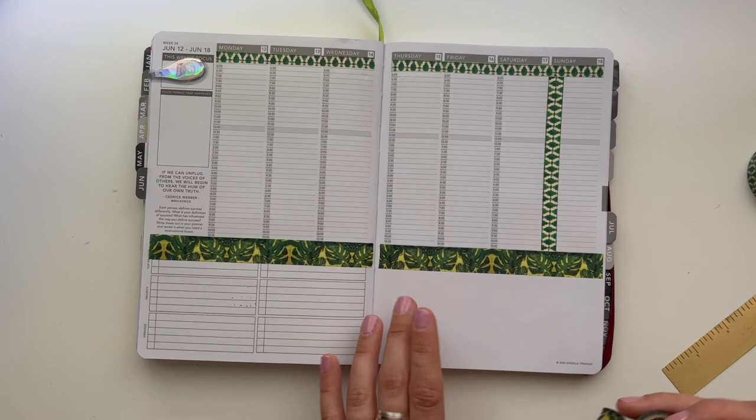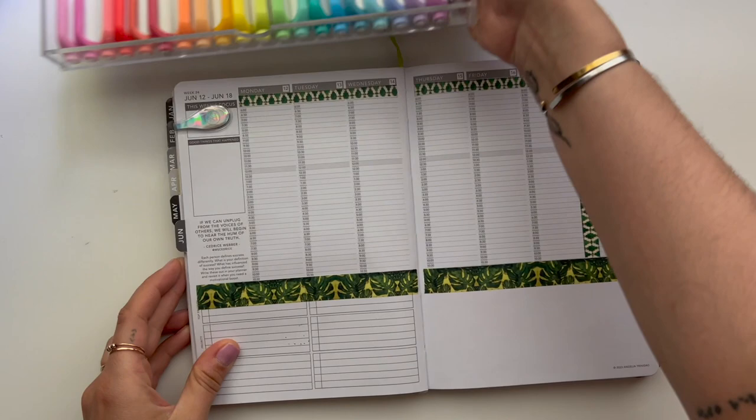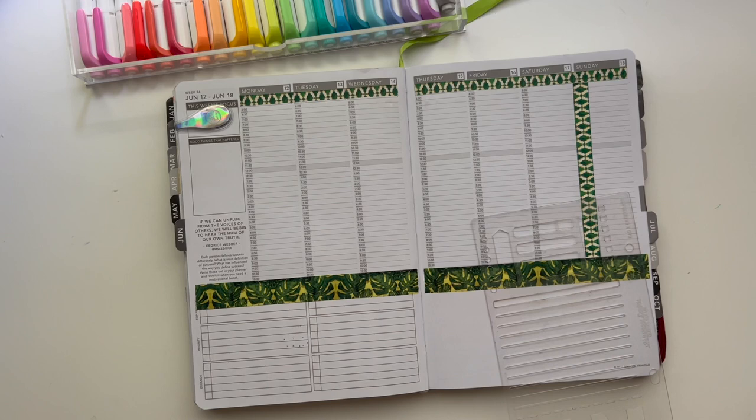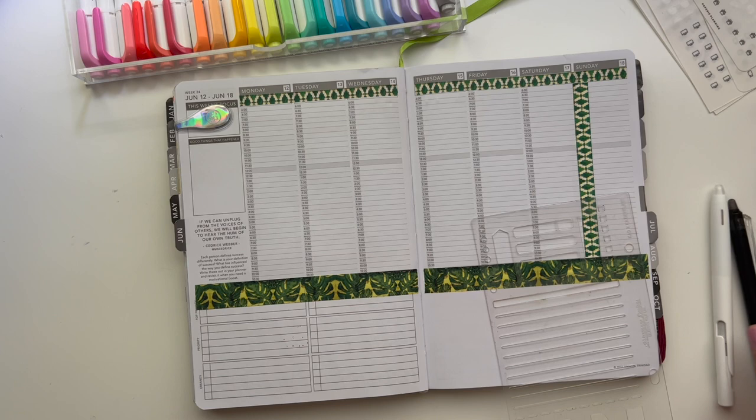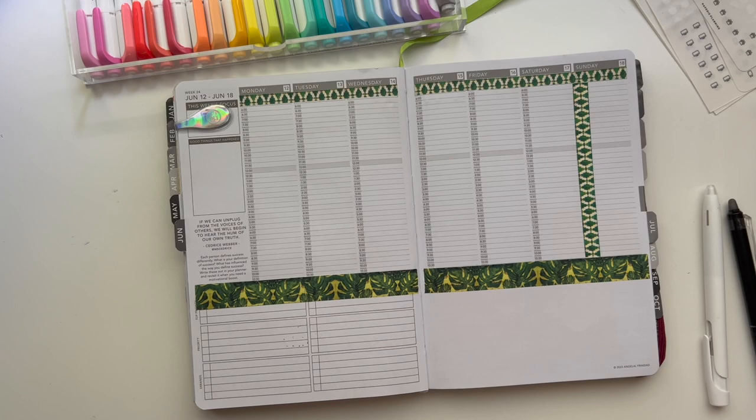Now that I have all of that, just at least the basics done here, I'm actually gonna go ahead and plan out my week. So the biggest thing that I do, obviously, is time blocking. That is one of the main reasons I have this planner, which is, of course, the Passion Planner, because it does have the times already written down on them. So it's easy for me to go ahead and actually time block using this layout that's already on there, instead of me trying to figure things out.